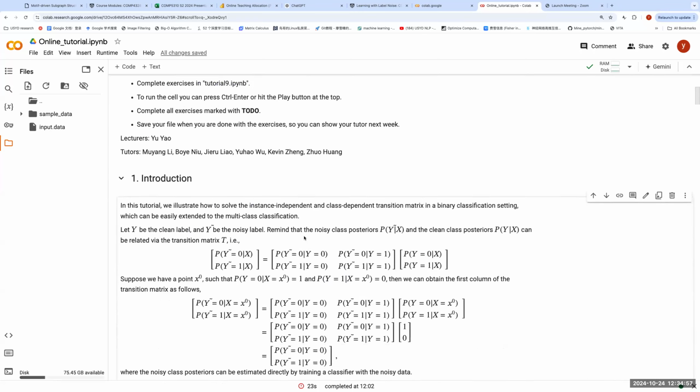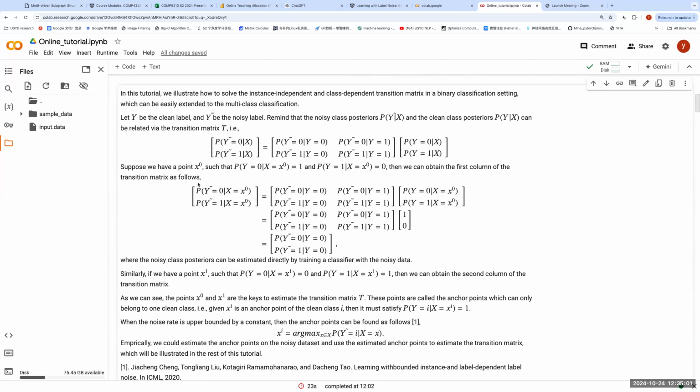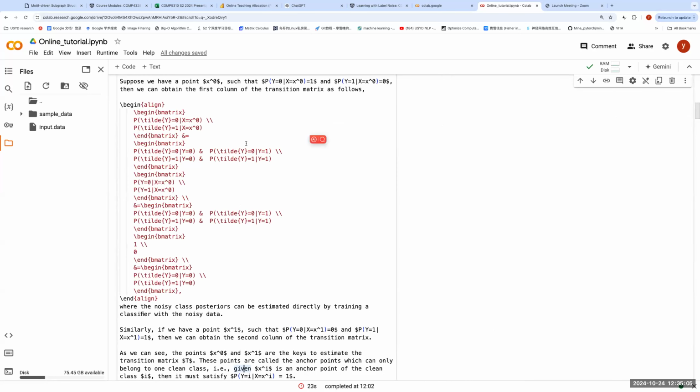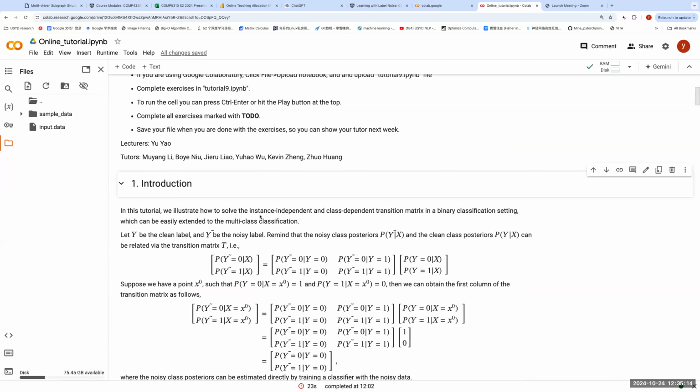Before we go into the coding, I will introduce some important concepts about label noise. For label noise, we mostly have two types: instance dependent and class dependent label noise.